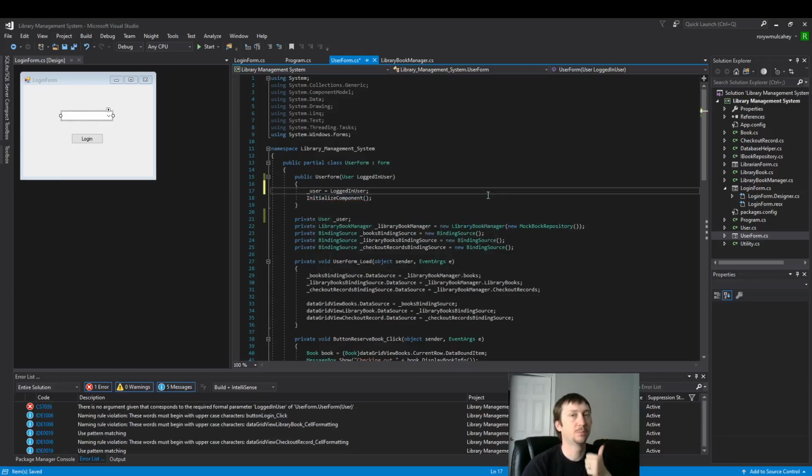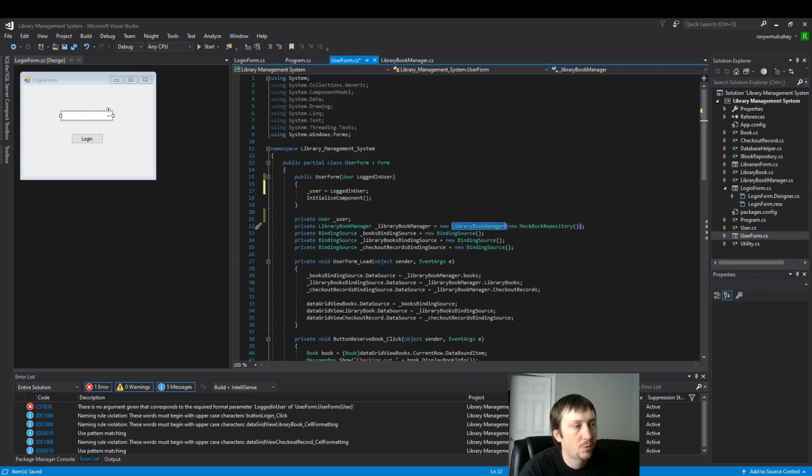So this will be premium, regular, or librarian user getting assigned here. And then we'll send that into the library book manager. And then the library book manager will also, through dependency inversion, be able to tell us if the user is allowed to reserve a book or not, using the logic that we've built in the past.